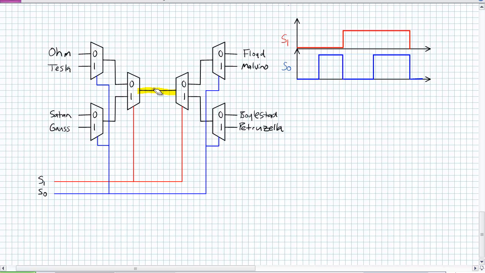How do they know who is sending and who is receiving? These address select lines, S1 and S0. Additionally, notice how I've drawn the diagram. It's a structural implementation of a 4-to-1 multiplexer using 3 2-to-1 multiplexers. And this is a great problem, kind of the who's talking to who problem. And the most important point of the who's talking to who problem is right here.